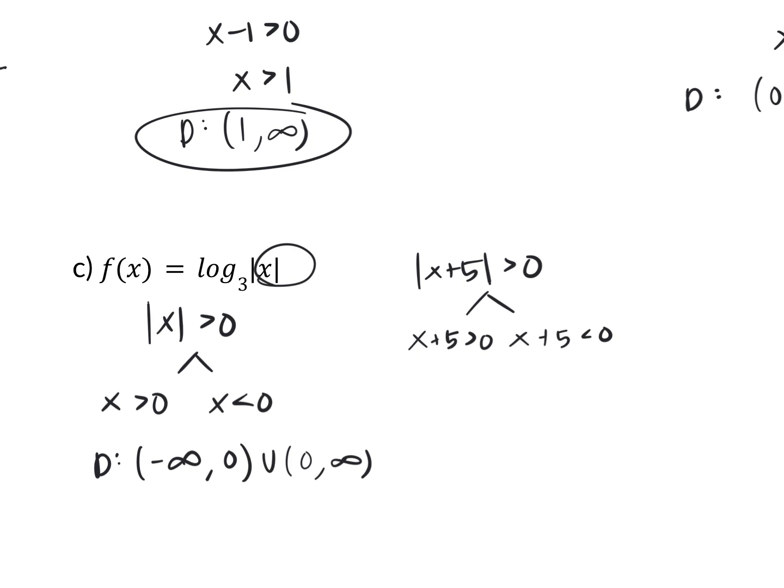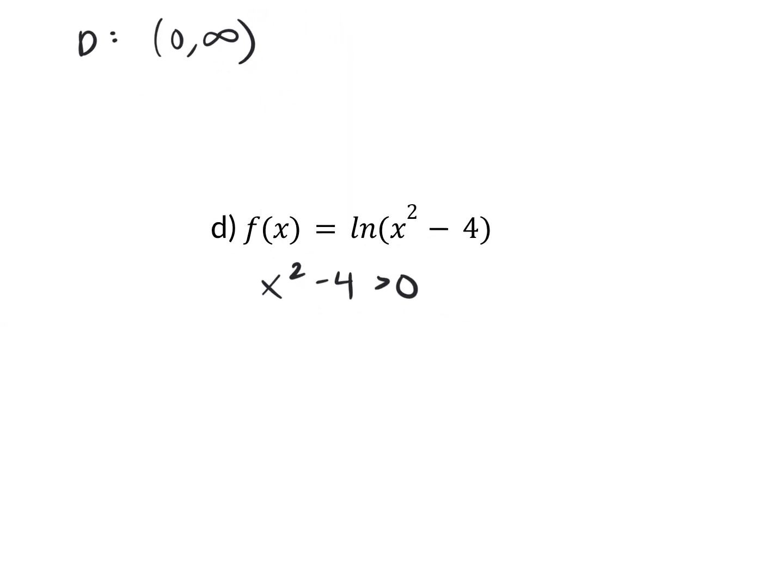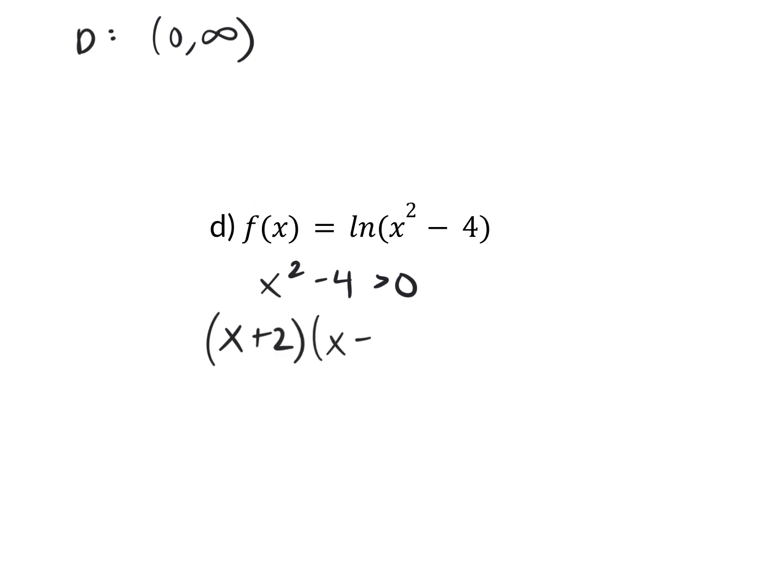So, very good. And then letter D, what kind of function is x squared minus 4? A quadratic, right? So it is not a linear term, so it's not just going to be one number that we're going to find here. When I set x squared minus 4 greater than 0, what can I do with that? Yeah, I can factor it, right? So this now becomes x plus 2 and x minus 2, right? Now, what does that mean in terms of my domain? Well, I know that negative 2 and 2 cannot be in my domain, right, because it would make that 0. So we need to think about a number line, because which numbers make it true? Negative 2 and 2.